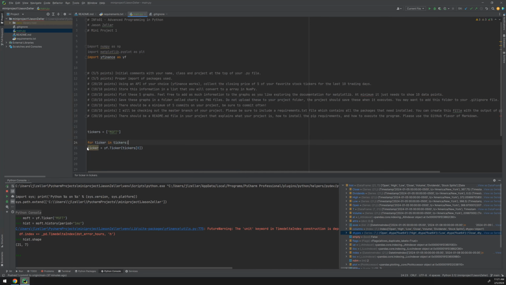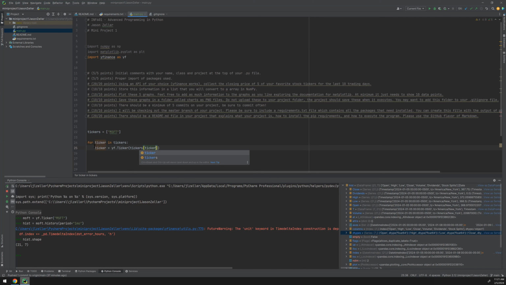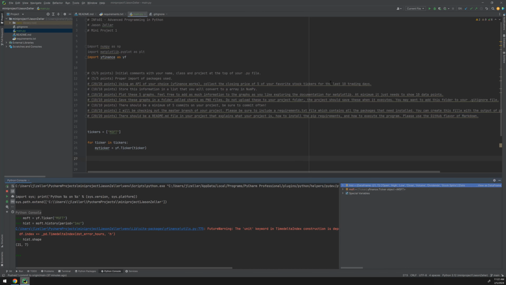right? That's going to grab me this one ticker, which is what I would put in here. That's ticker. We could say my ticker here. There we go. And actually, we don't need this whole thing. We just need ticker. There we go. Okay. So that is just a Pythonic way of looping through this list, because eventually, again, we have to have 5 of those based on this ticker here. And we need to get that history. So my ticker dot history.